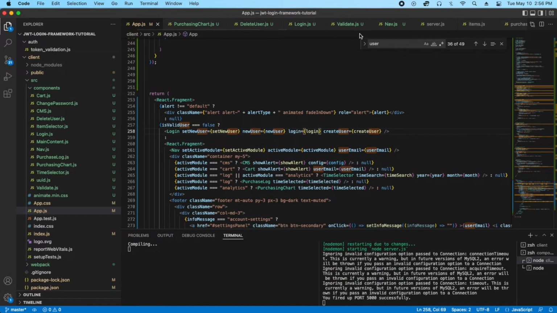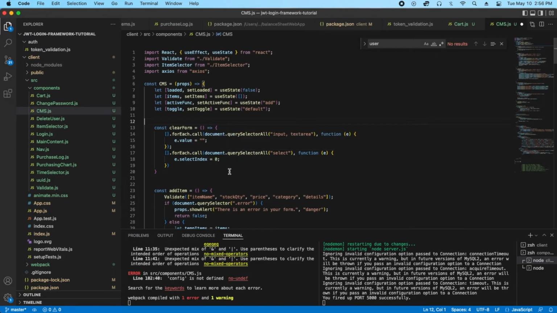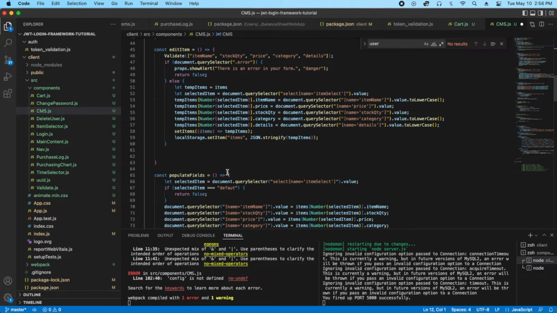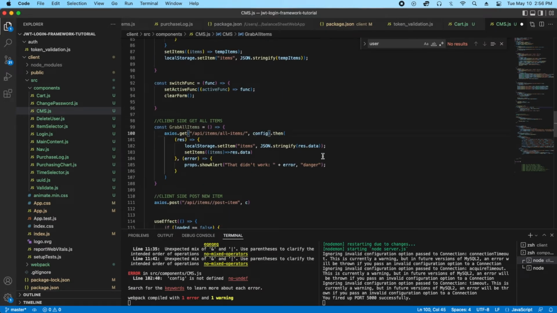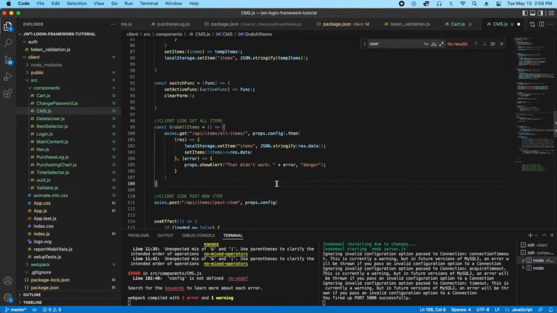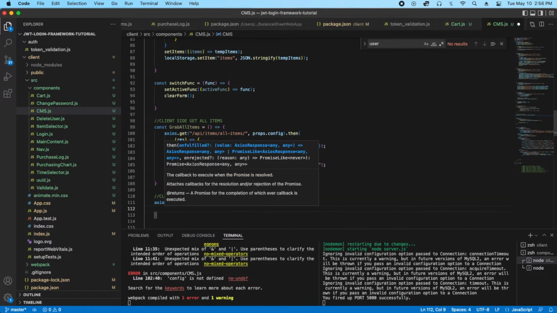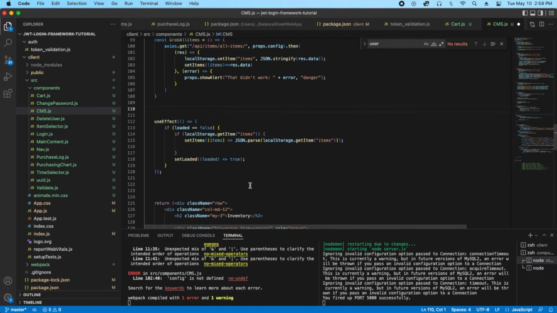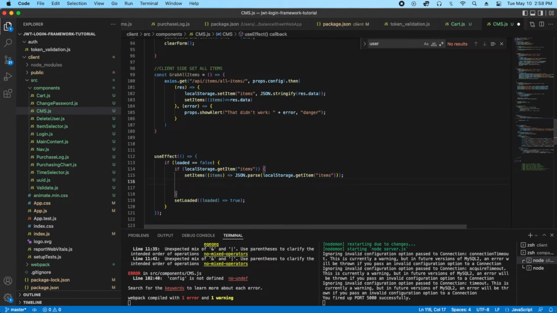And pass down config to the content to the CMS page. And then from there, it's got to say props, obviously, because we just passed it through. So props config is going to pass in the check token. I'm going to get rid of that extra slash. Okay, so once that has gotten some kind of response, we're going to go through this.